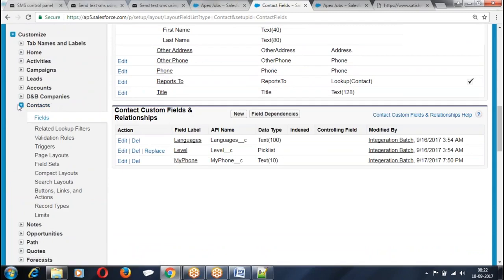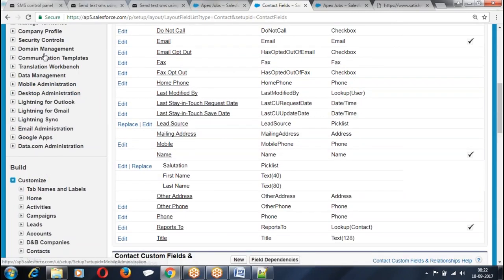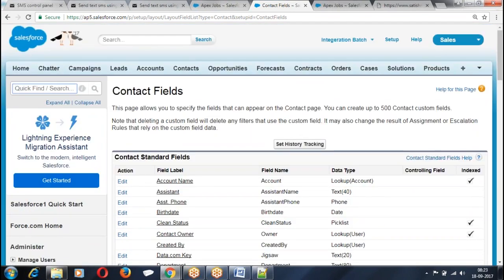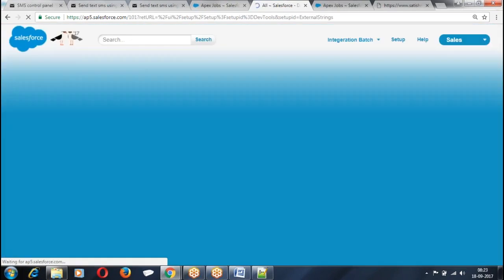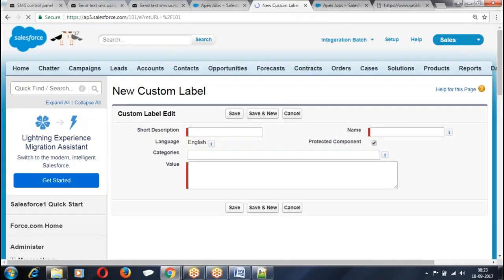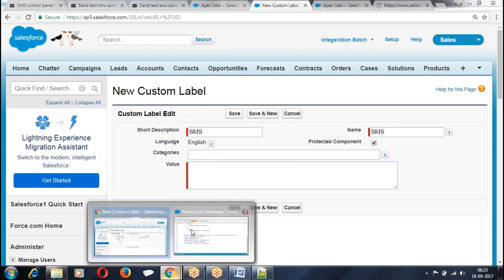We can also create labels here. We can go with create custom labels. New custom label. The value, whatever the value was there.